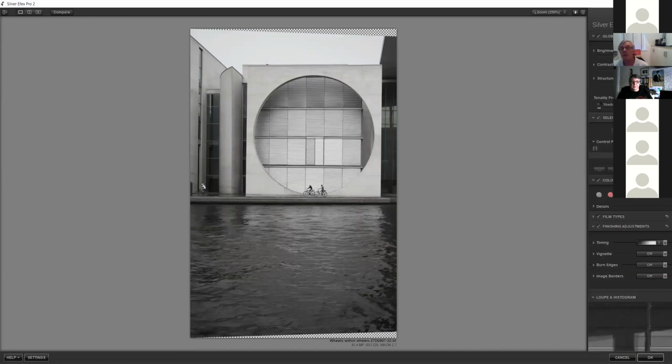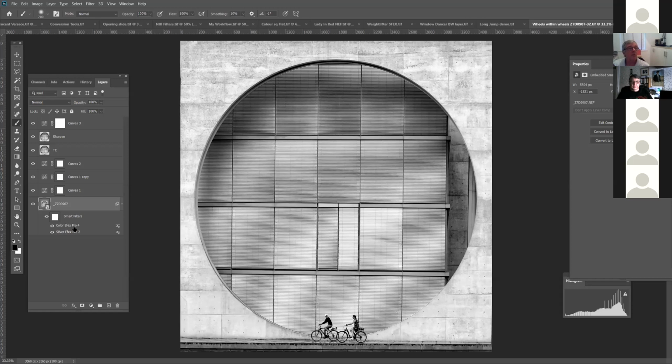But it does allow you to go backwards if you convert to a smart filter. And I also did a smart filter on the Color FX Pro. So if I didn't like it, it was too strong, I can go backwards. But the easiest thing is, and it usually is too strong, is to change the opacity. So I tend to put it on strong and then play around with the opacity.